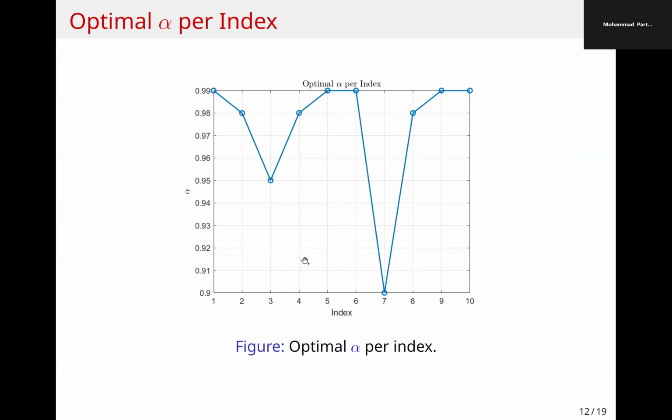Here you see that for each index, we get different values of fractional orders. For example, for the first index, we have the best fractional order as 0.99. For index 5, we have the same value, also for index 6, and also for index 9 and 10, we have the same optimal value for fractional order. Here you see that for index 7, we have 0.9 as the best fractional order.